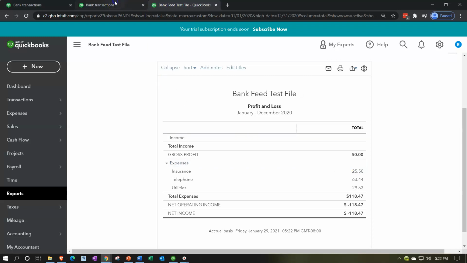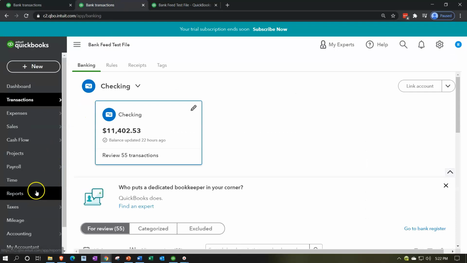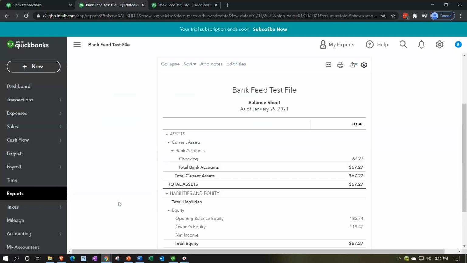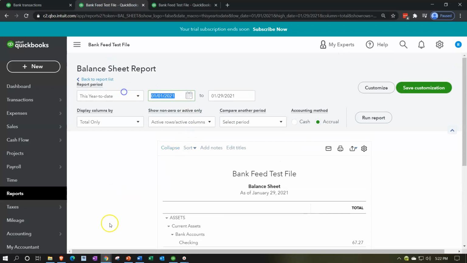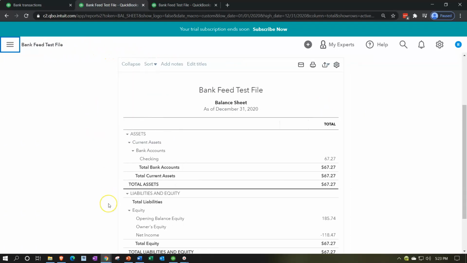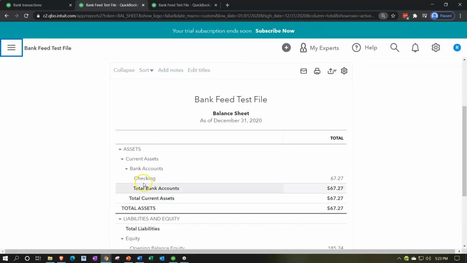Then we're going to go on to the second tab over, and let's open up our balance sheet here, the BS balance sheet. Go into the reports down below and open up the BS balance sheet. Then we'll do a date range change up top, 01/01/20 to 12/31/20. We're going to go ahead and run that report. Close up the good old hamburger. And of course, here we have most of the activity up top in the checking account being the other side.